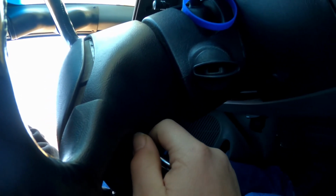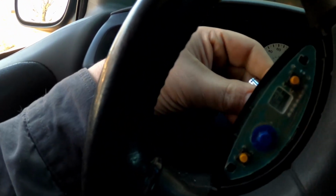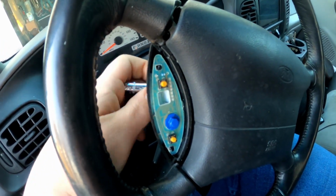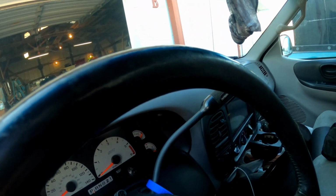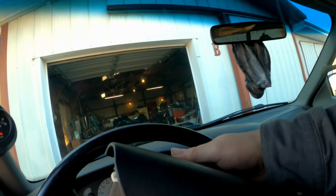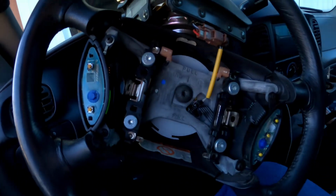So there you go. Get that one. Go over here. Get this one. You can see my airbag horn module here is pushing its way out. There we go. Stick those over there. And this whole thing kind of comes off like so. So what I'm going to do is set that right. You know, it would help if I had the steering wheel straight here. That would be a little more beneficial.